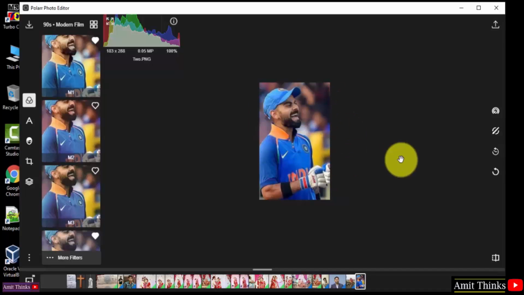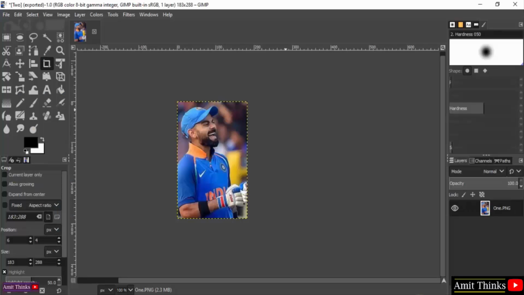So guys, in this video we saw how we can easily use GIMP, which is a free software, open source, and easily crop an image. So guys, try using GIMP. If you're not aware about Photoshop, you're not having it, GIMP is freely available. Try and crop photos and manipulate photos.